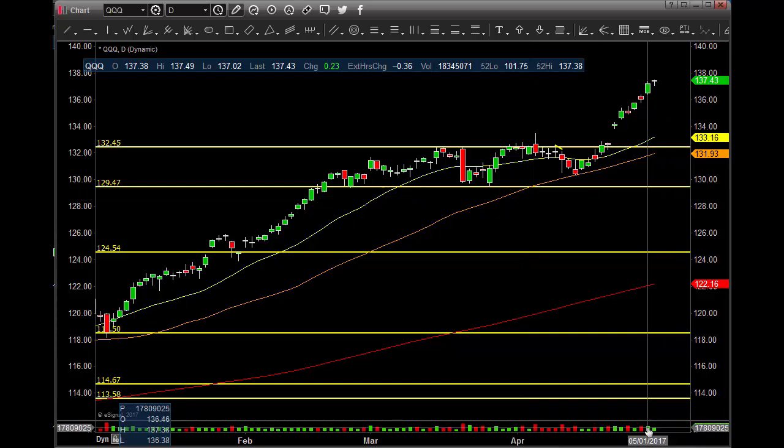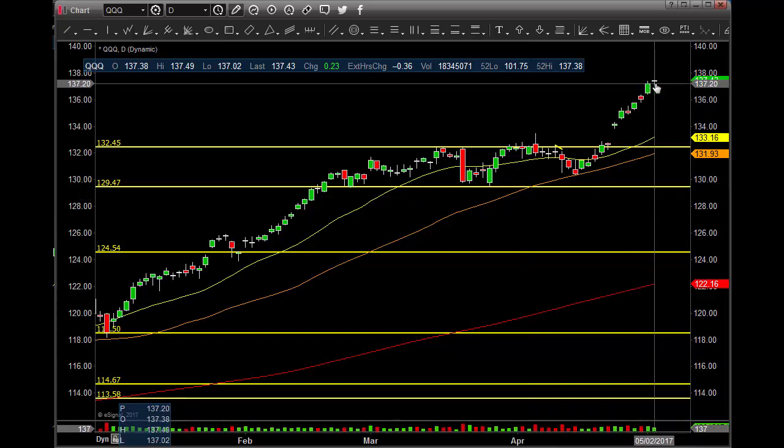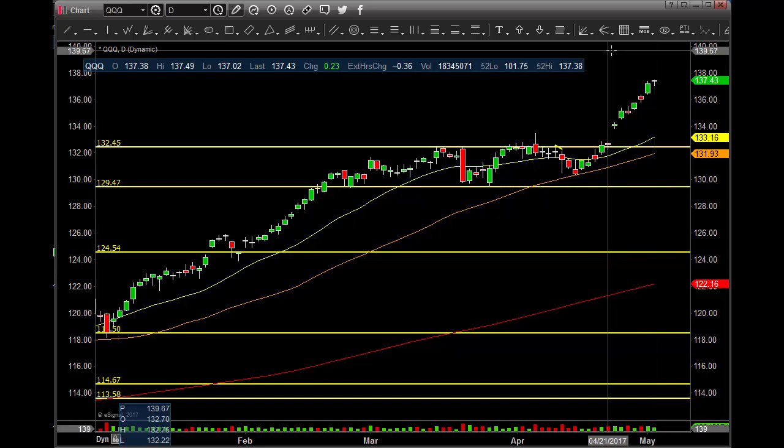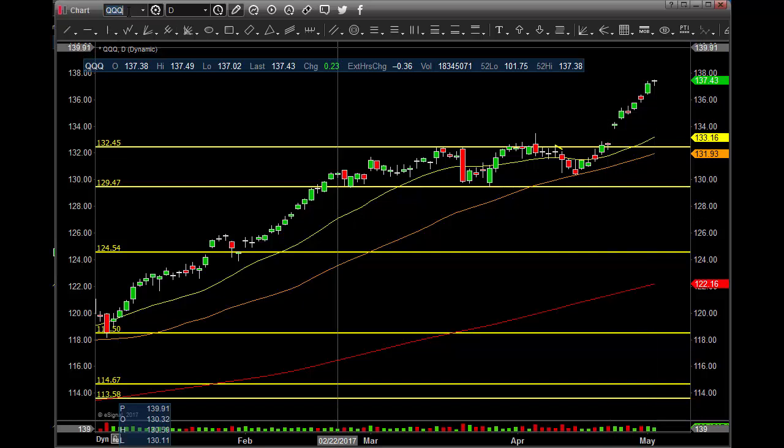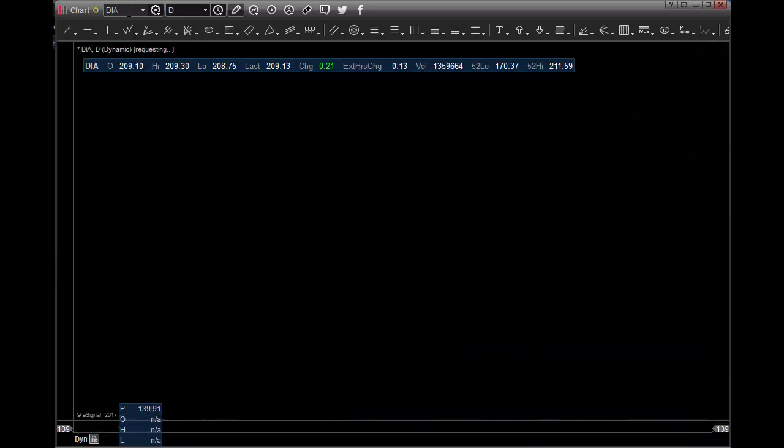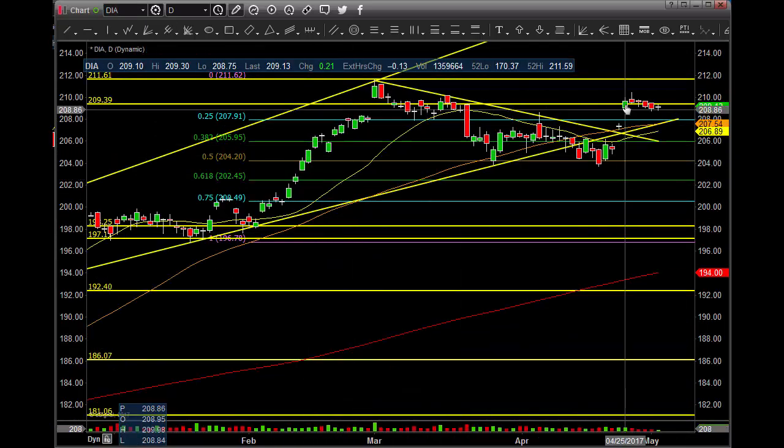Look at that, guys. Disappearing, even with the earnings. We'll see if the volume picks up tomorrow. You know, just keep an eye on the SPY volume. That's the one we keep an eye on. The DIA, same thing.